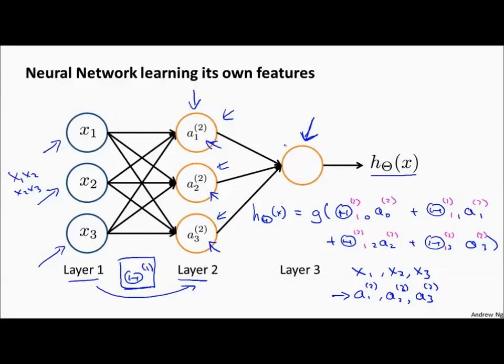I realize this example is described at a somewhat high level, and so I'm not sure if this intuition of the neural network having more complex features will quite make sense yet. But if it doesn't yet, in the next two videos I'm going to go through a specific example of how a neural network can use its hidden layer to compute more complex features to feed into its final output layer, and how that can learn more complex hypotheses. So in case what I'm saying here doesn't quite make sense, stick with me for the next two videos, and hopefully after working through those examples, this explanation will make a little bit more sense.